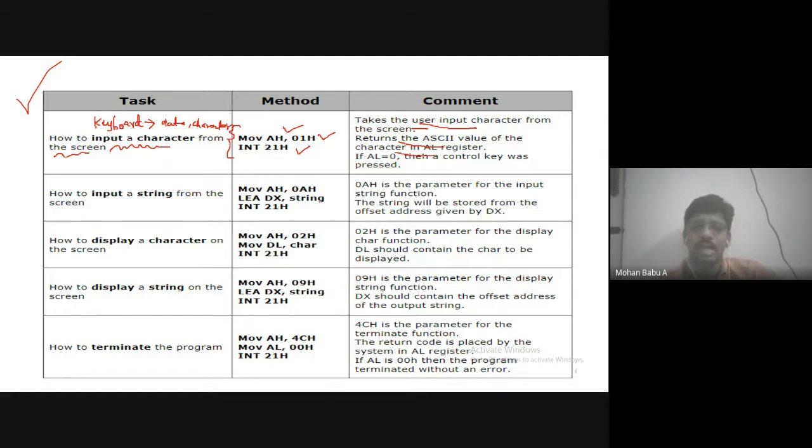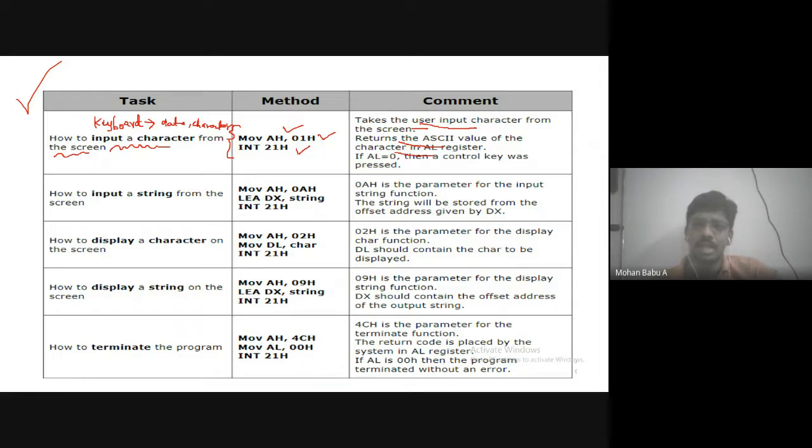For example, normally, if the user enters any number on the keyboard, this will not give the exact number. For example, if the program asks the user to enter some value in the window, and you enter 25 from the keyboard, this will not accept 25 as input to the program.